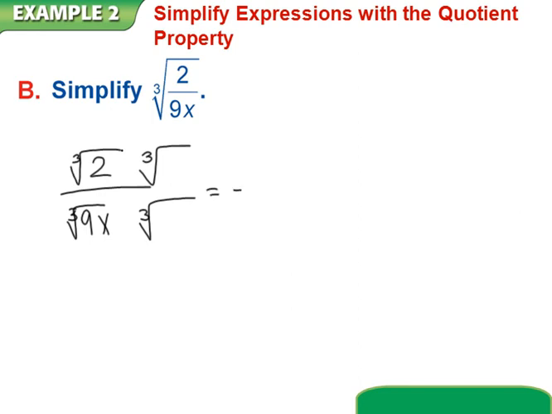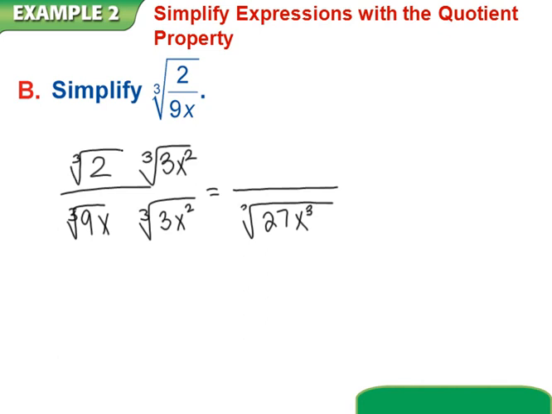Okay, so you need to think about at the end what we want it to be. Well, really, a 9 is 3 times 3, so if I have another 3 with it, it would make 27. So I need another 3. Well, and I need to have at least 3 x's to take the cubic root of, and I have 1, so I need 2 more. So I have to do the same on top and bottom.